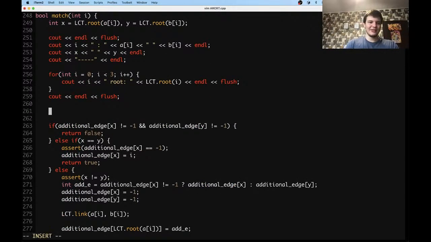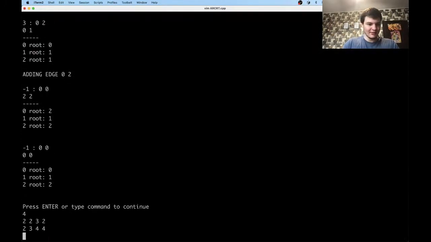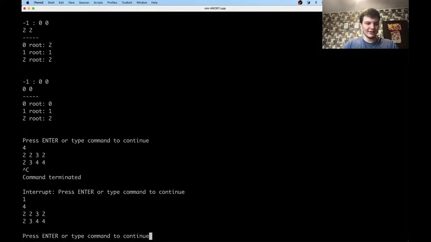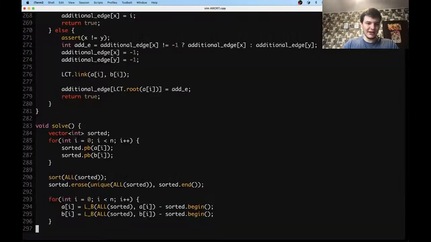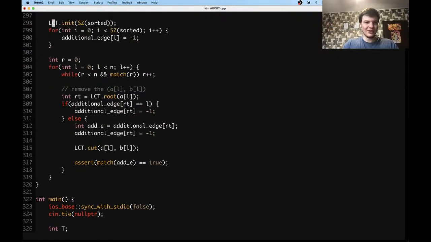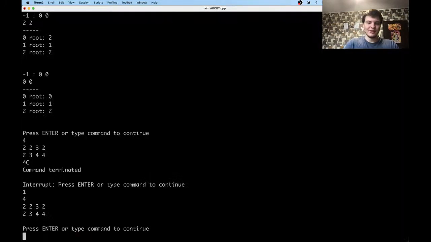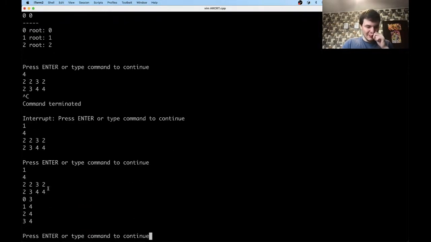I'm just gonna comment this thing out for now, because maybe I'm gonna use it in a bit. Okay, yeah, I had one test. I'm not printing anything, so I suppose I need to print something. For example, here, I'm gonna print the right position for every left position. All right, so it seems to work.